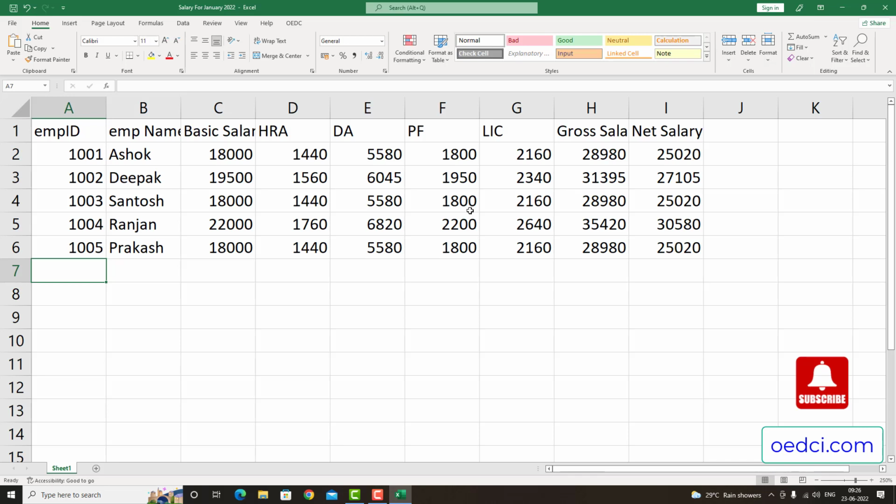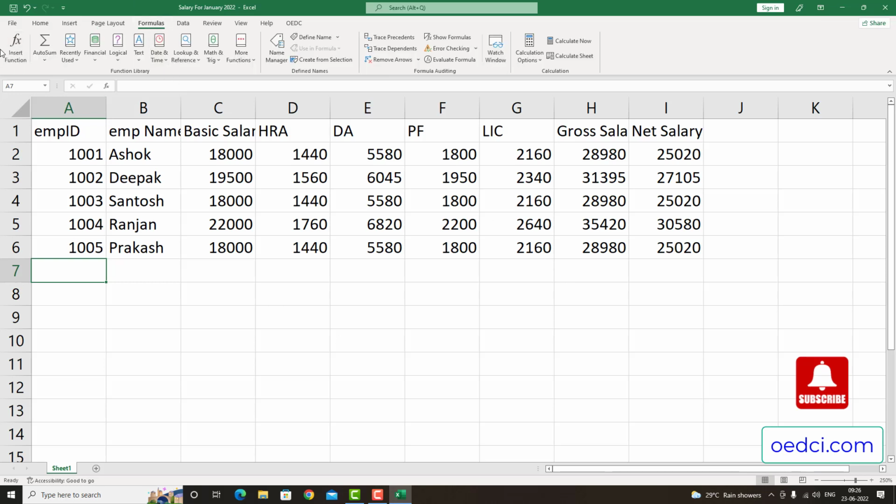So now we can go for the formulas. So this is the formula tab. We can get all the formulas. The formulas are otherwise called functions in Excel. So we can say formula or we can say function, both are the same. So insert function is an option to insert any kind of function to the current cursor pointing cell.